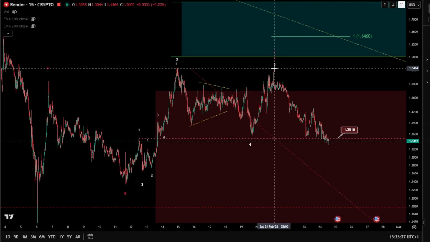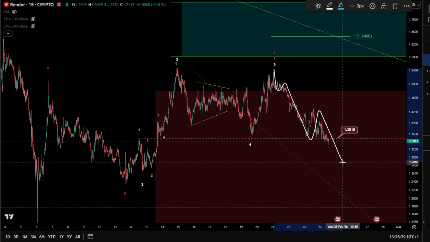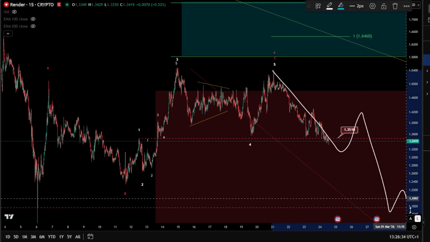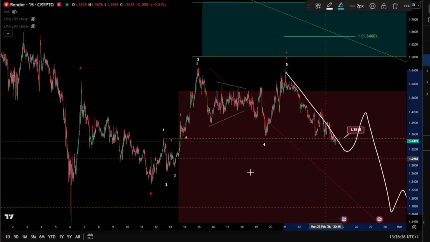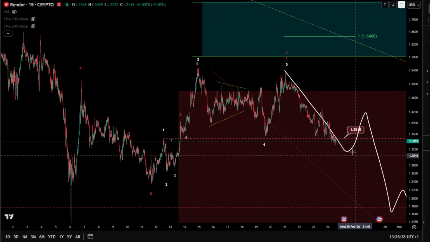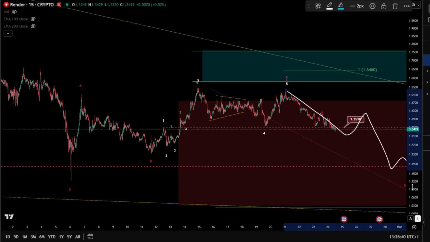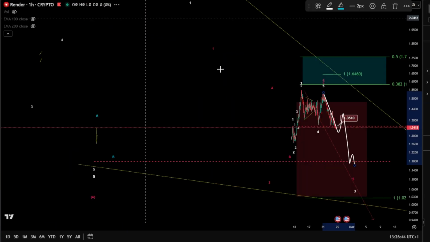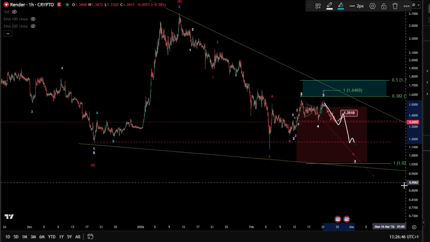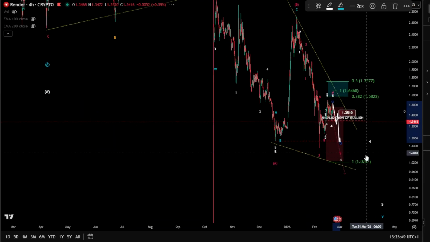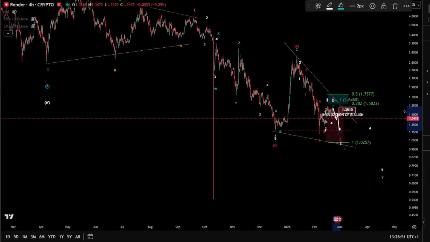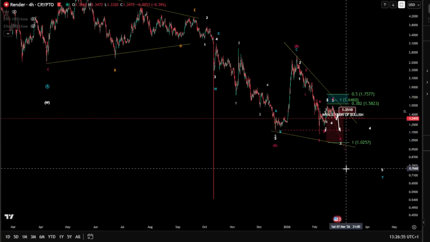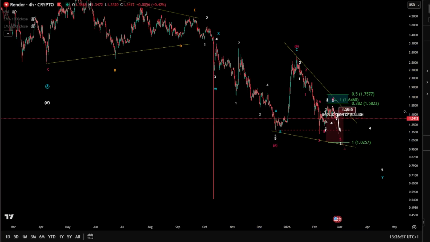Currently, we are dropping down in 1, 2, 3, 4, and 5. It can be something like a 1, 2 again, and then continuation toward the downside, because of course we need to take the low over there. So I would say at least the low is going to be $1 here. The next target is $1, in case we are looking to finish up a zigzag, this 1-to-1 fib level, taken from the A to the B to the C. I'm looking for $1, a very psychological number.